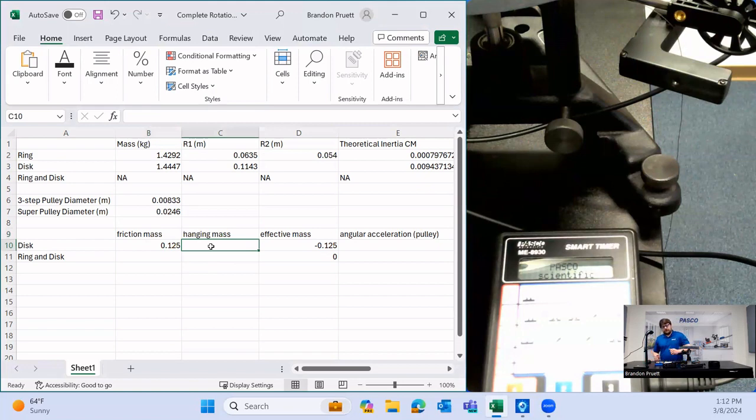So that's the amount of mass required to overcome just the friction in the bearing here for this particular unit. It's going to vary based on how old it is and how old this bearing is. This unit's particularly old, so it requires a little bit more. So now that we have that accounted for, we can just place a mass on here that will cause this to accelerate.